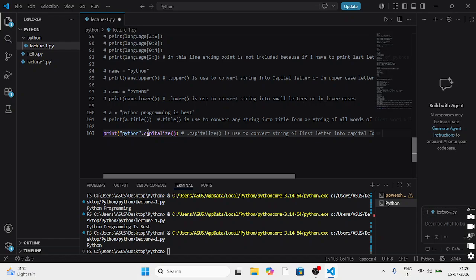By this you can understand that capitalize is used to convert any string so that the first letter will be capital.